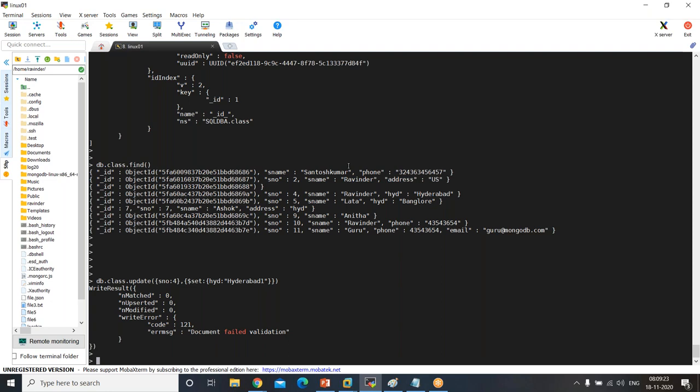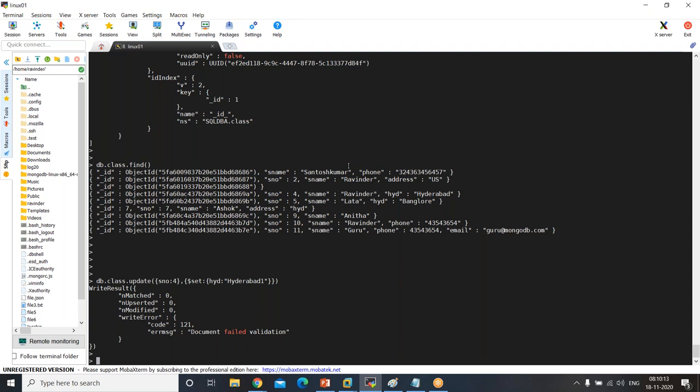You guys following? Now you need to tell me: when do we use moderate, and when do we use strict? Now you have to tell me the case if you understood well. Can anyone? Moderate can be used if there is any existing data before putting the validation. Right, exactly. Very excellent answer. Seriously, you followed very well what I'm trying to say. Moderate is given when you already have a lot of data, and you don't want that existing data, or the existing format already defined and given to the client, to follow the validation. The new rules apply to the new data, then you'll go with a moderate validation level. If it is a brand new collection, go with strict.